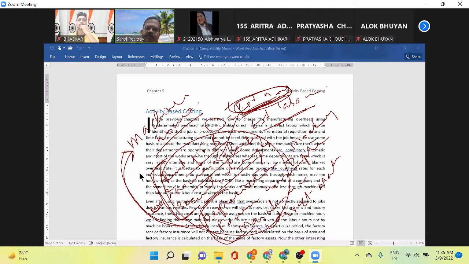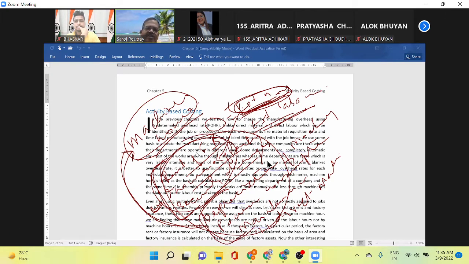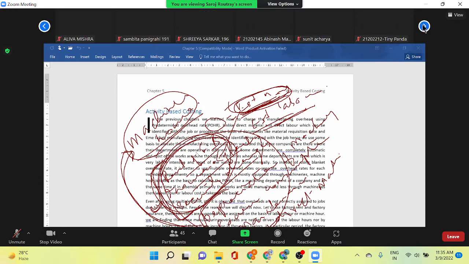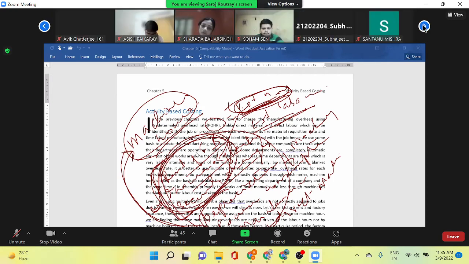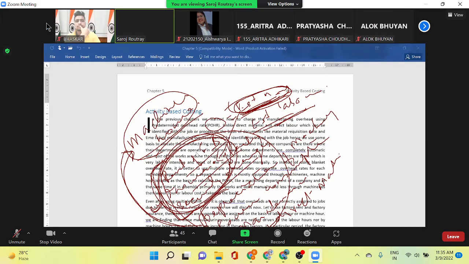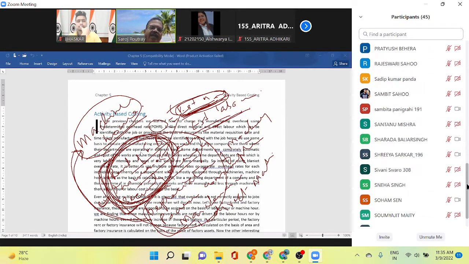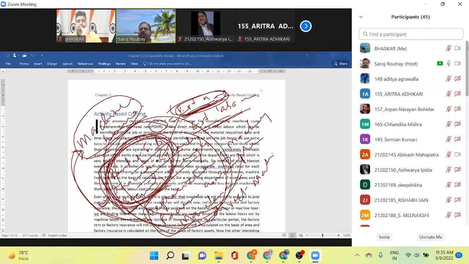So these expenses are not driven by machine hour, nor by labor hour, nor by labor cost, but you are taking a basis and charging it to a product. So there is a chance of error because of this. There is a chance of undercosting and overcosting because of this, right? And this can lead to a greater change in cost estimation, or overcosting or undercosting, if this amount is significantly high in the total manufacturing.